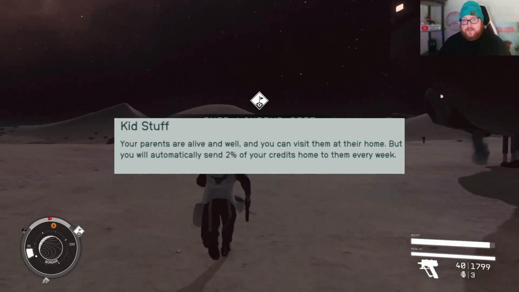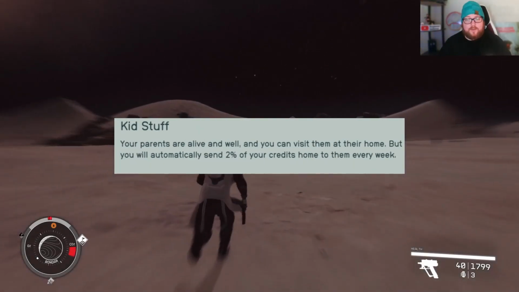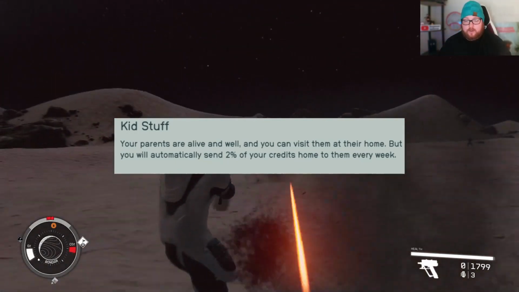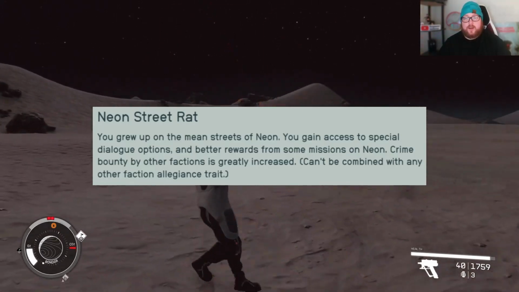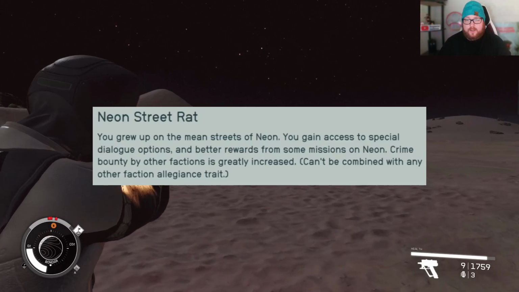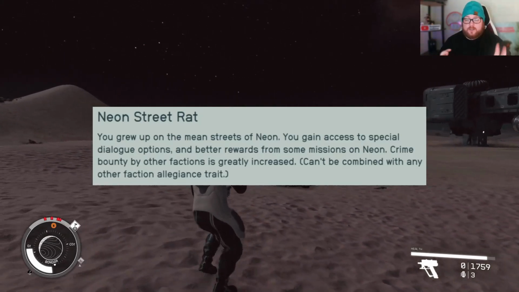Then there's the Kid Stuff trait. With this, your parents are alive and you can visit them, but you automatically send 2% of your credits to them every week. Next is the Neon Street Rat trait. You gain access to special dialogue options and get better rewards while on Neon. Crime bounties for other factions are increased.